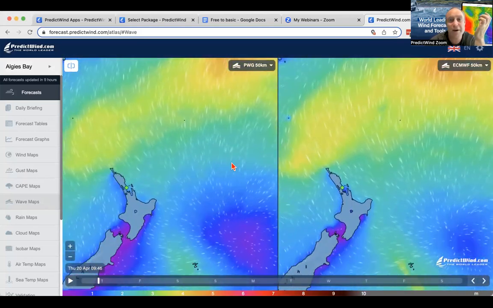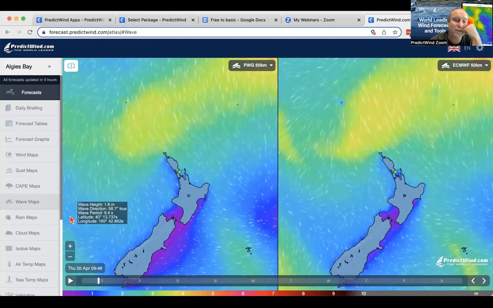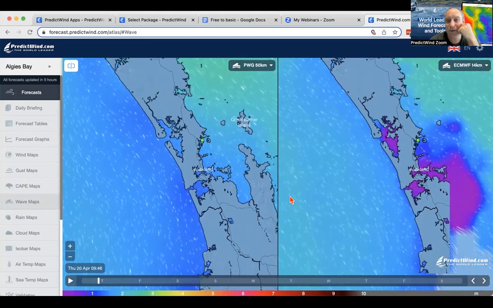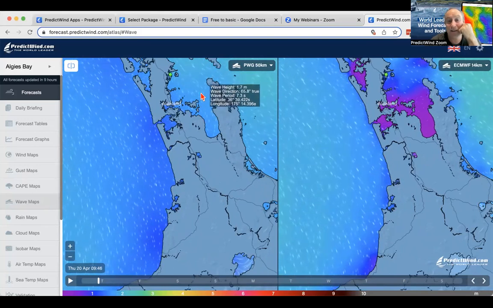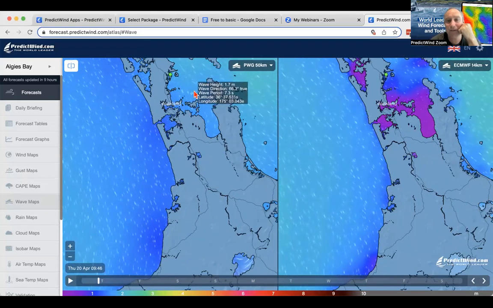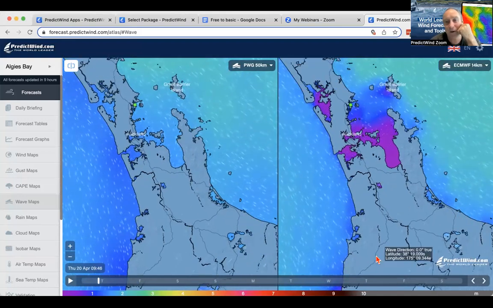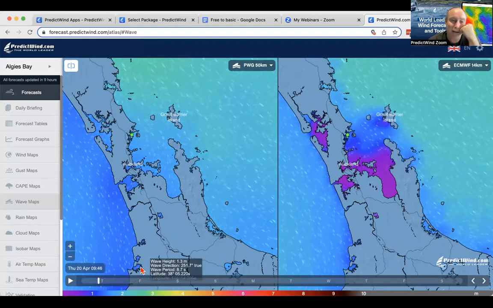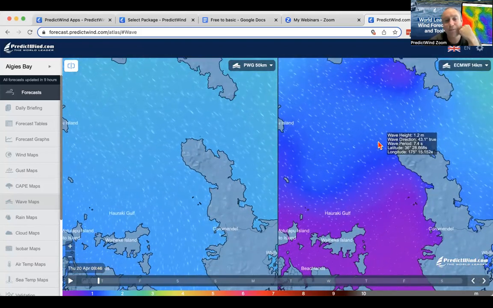So you'll see here, if I zoom in, we're in the PWG wave model and the ECMWF wave model, and we're at 50K. But as I zoom in, the ECMWF has now gone to 14K, and you'll see it's got a bit more going on. It's actually more accurate, and this is actually a pretty big area in here. Because this is only at 50K for this sort of inland stuff, it's not as accurate. Whereas if you come over here to the ECMWF, you can see that it's a lot more accurate at picking up the effects of the land and modeling that correctly. So yeah, pretty cool.